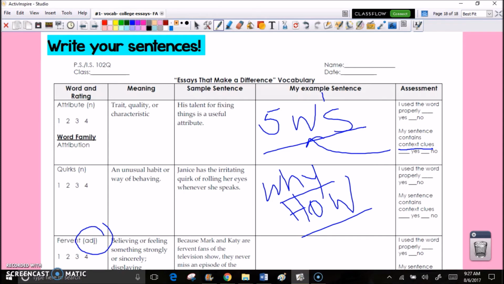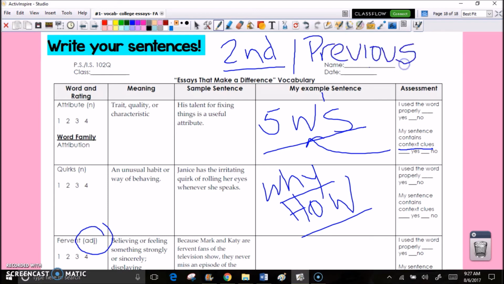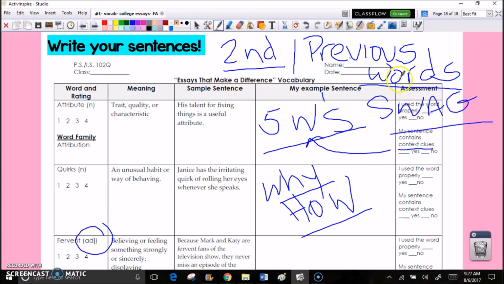Of course, you want to also consider, for bonus points, writing a second sentence. That'll get you extra credit. And if you use previous vocabulary words, like words from 6th or 7th grade, and make sure you identify them, underline them, or highlight them, you will also get some bonus swag points for that extra vocabulary. Make sure you bring your vocabulary sheet to class tomorrow so we can use it for our lesson.